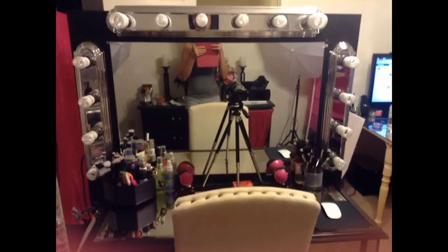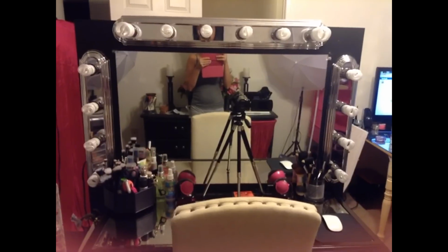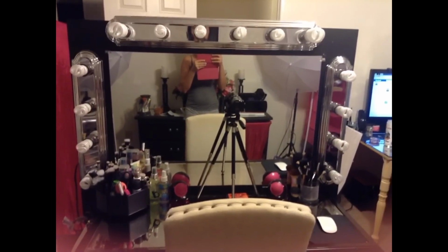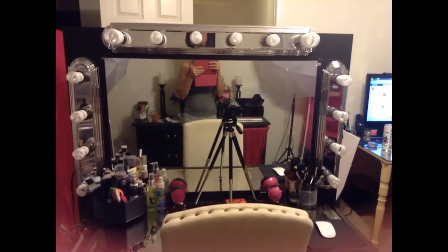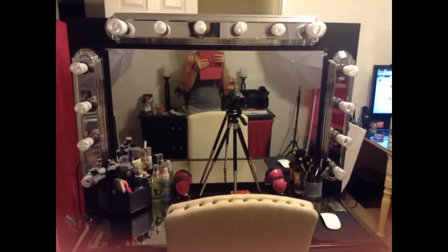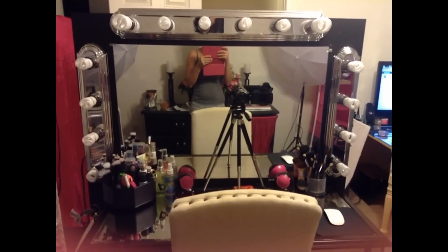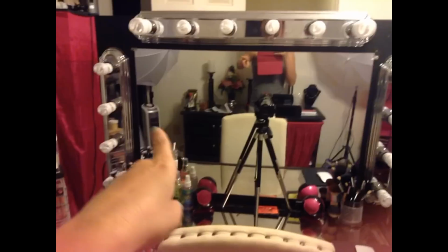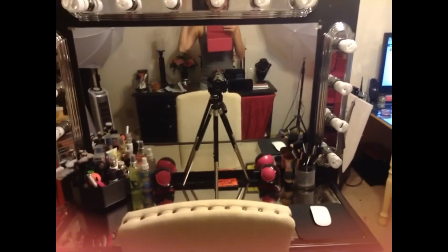Today I wanted to do this quick video on my makeup vanity mirror that I just did. All of this stuff I got from Home Depot, and the total cost was $147, for here in Hawaii anyways. But back home it'd probably be about $100. It just really depends. Okay, and I will have pictures of the packaging for all of this stuff that I could take pictures of.